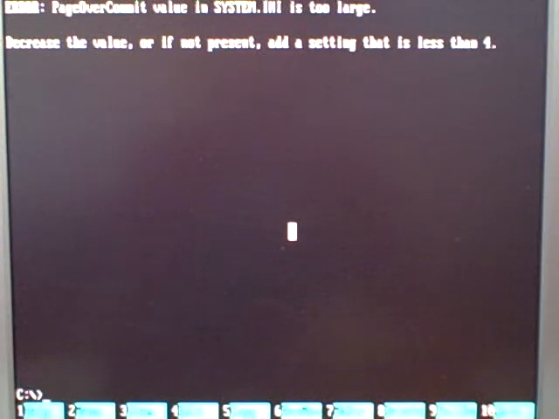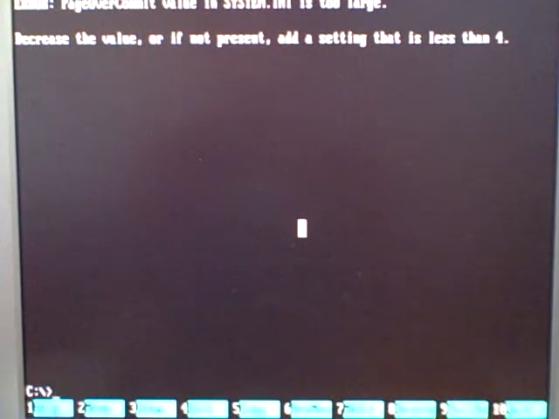So I'll be back in a little bit. I'm going to have to consult the internet for this. Alright, I am back. I went ahead and consulted. Now this seems to be a common problem with DOS 7, and usually only applies if your memory is greater than 256 megabytes. Mine actually happens to be 512.